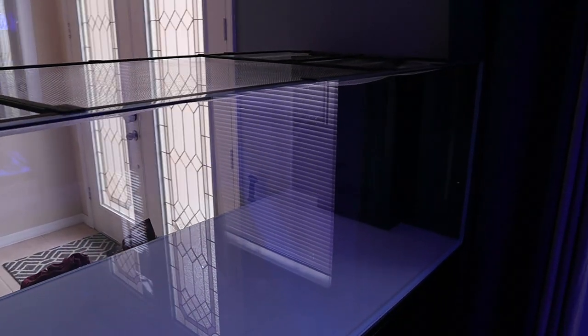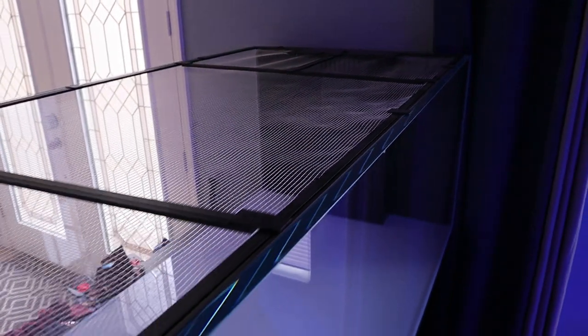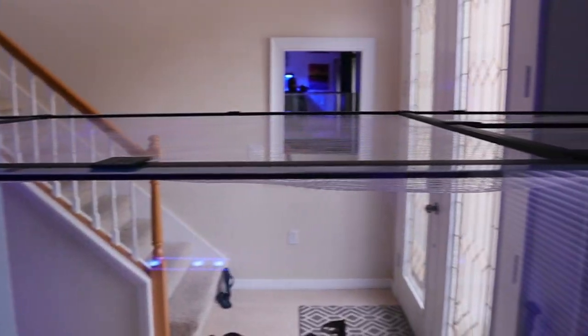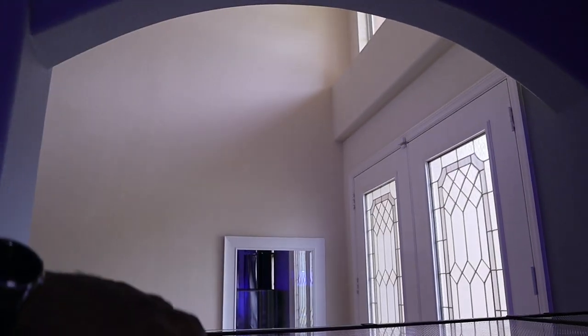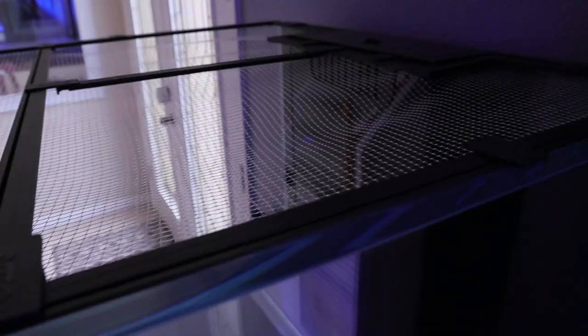All right, so here's the tank, got it finally set up. Here's the top — looks like a screen top. It's loose currently because when they ship it to you they ship it loose, just in case you have to figure out the lighting spacings and things like that. All you have to do is take the tinsel out so you can tighten it up and get it all popped back down in there correctly. It is aluminum and fitted for the tank.